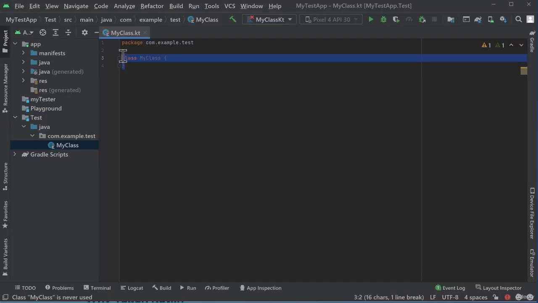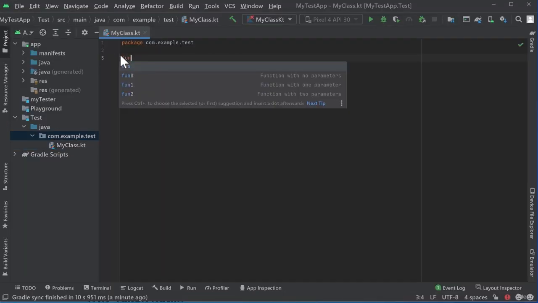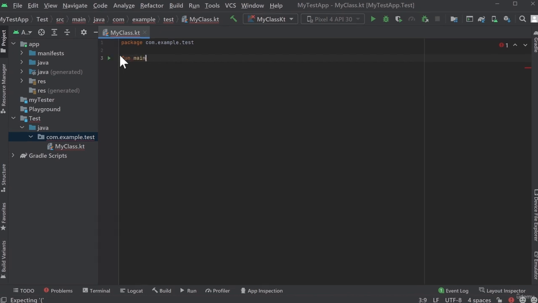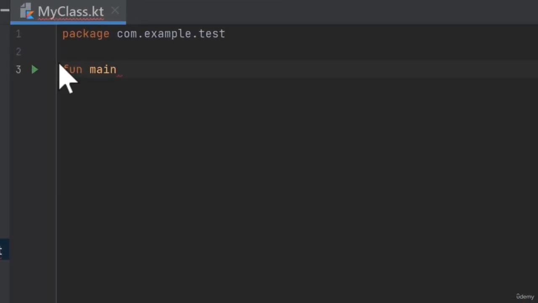So we can actually get rid of this class thing and right away just go ahead and write fun. And you can see it should show us some sort of a help here that says, okay, you mean function? Yes, just hit enter and it completes for us. Now, we're going to write main because that is the name of the function that is first called when we run any Kotlin project or file. And you can see the moment we add the main, we have this green arrow to say that we can play it or we can run it. Okay, so there we go. Let's finalize. And then there we go.